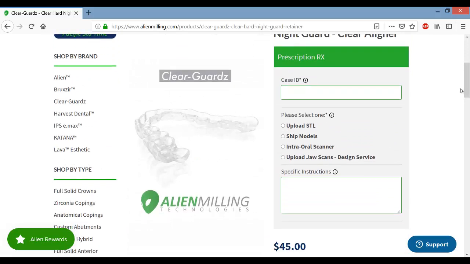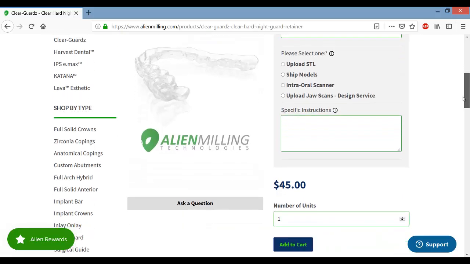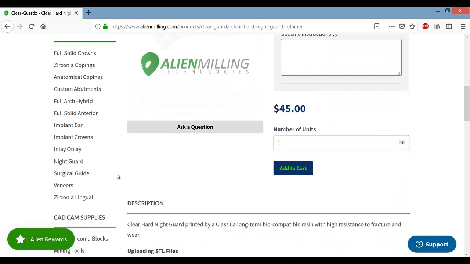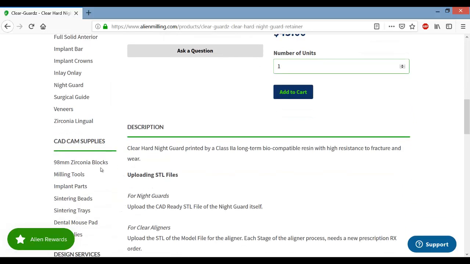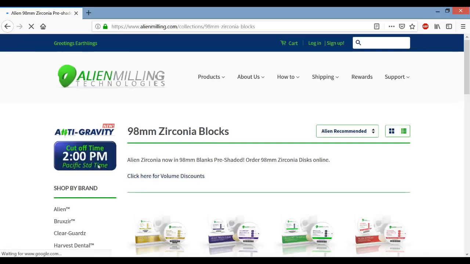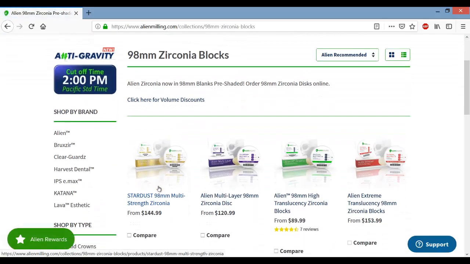So let's say you had your impression model sitting on your table, and then you get this brought back to you, and you can snap it to that one, and if it fits your impression that you have on your table, then it should fit your teeth exactly the same way. So they got these zirconium blocks and things that you can get here. They got the veneers, which is kind of like what I like, the snap-on smile. I believe that's what that's for. I think they got porcelain and everything, and you can buy these blocks and have them milled out.